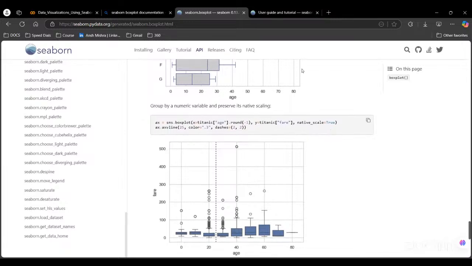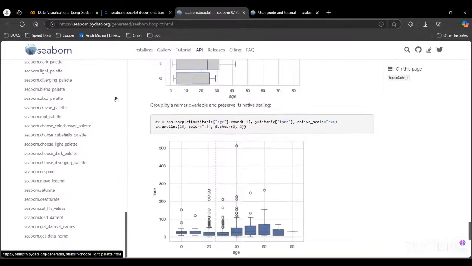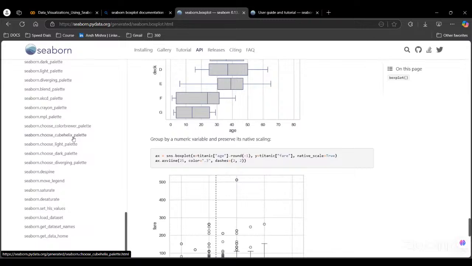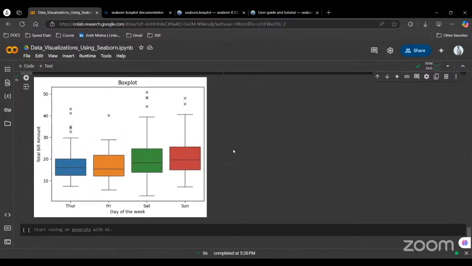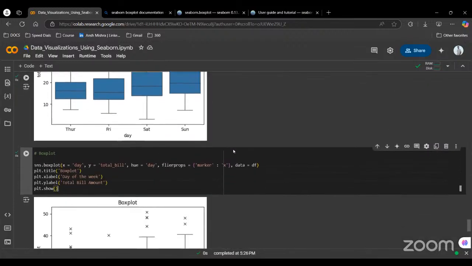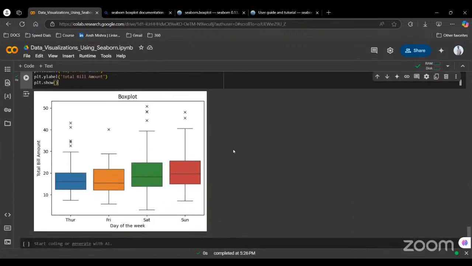Like this, we have many different plots. I would advise you to go through the documentation for Seaborn as well as Matplotlib so that you can combine those two libraries and create your choice of graphs or plots based on what you require. Comparing the default one to something you have just changed, this will look a lot better.